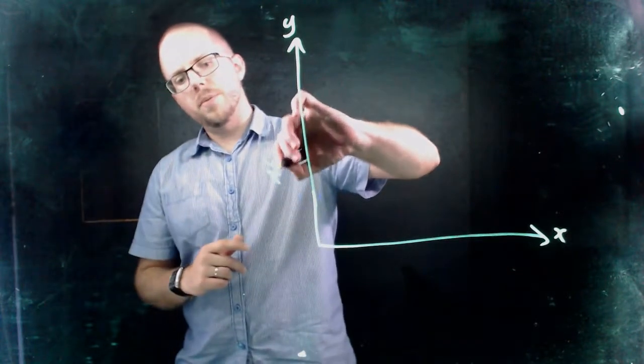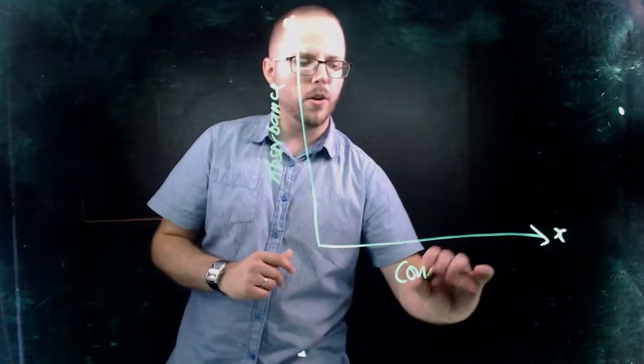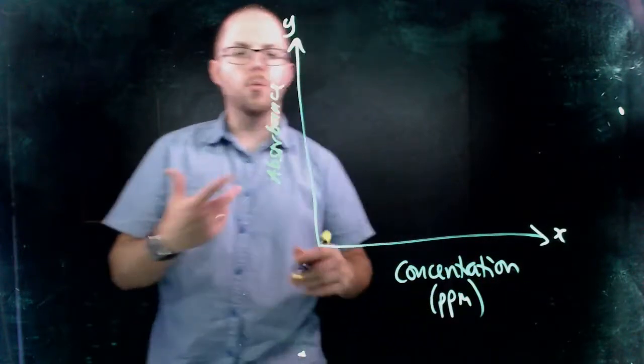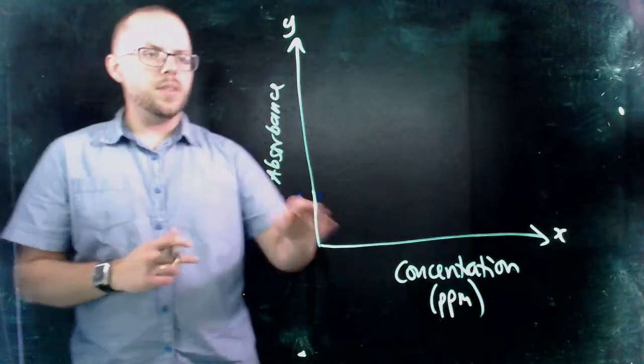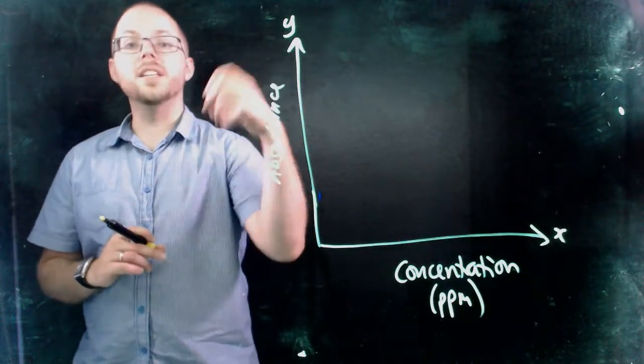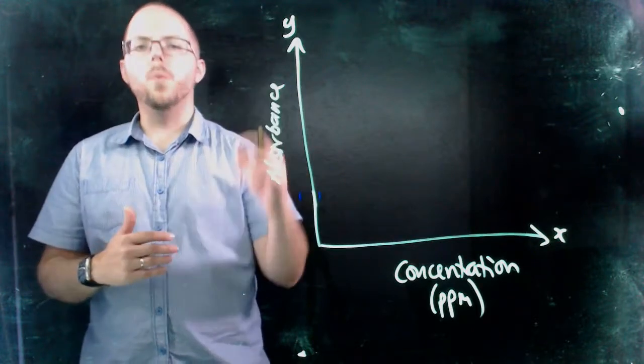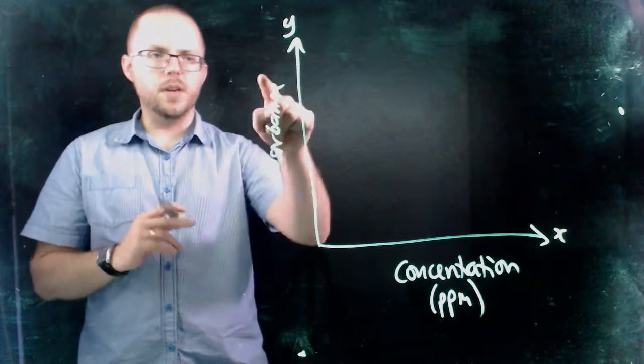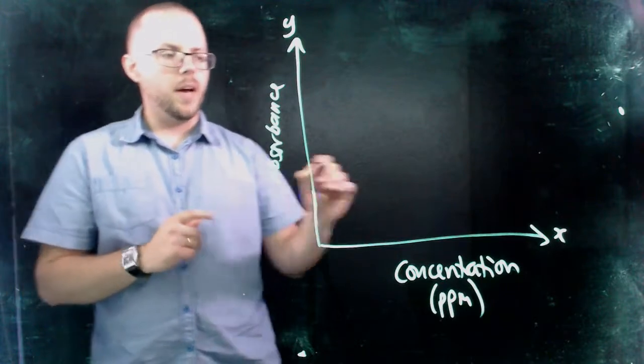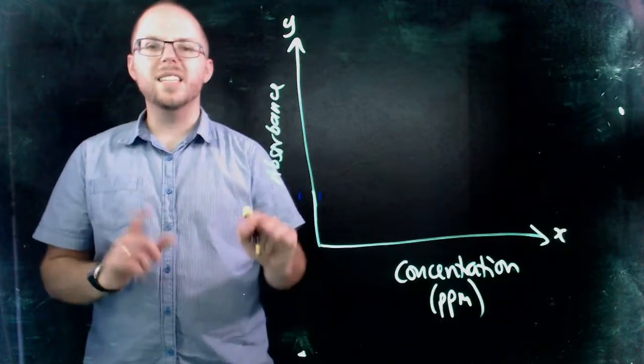So remember, we're plotting absorbance goes on our y-axis, and then we're plotting concentration. And so we're going to talk about it in parts per million because that relates a little bit more to what we're dealing with. Now, the important thing is absorbance is something that is a unitless quantity. So you don't measure absorbance in a unit because it's essentially like percentage. It's a value between zero and one that kind of reflects absorbance. So there's no need to place a unit there. But concentration is one that we do measure in units.